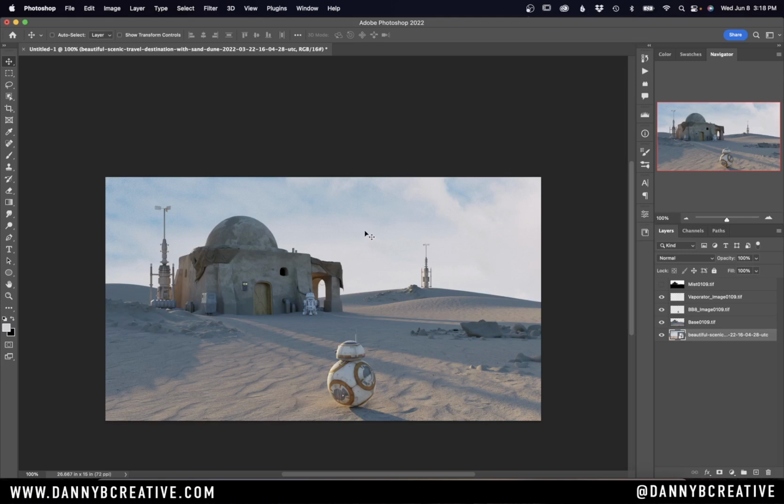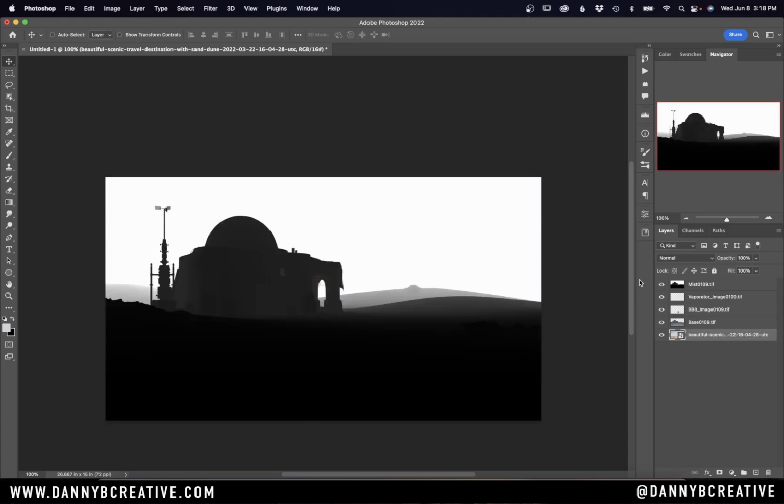In a future video coming down, there's a full compositing workflow from start to finish where we go over every single detail. But for now, we're just going to focus on the mist pass. So just accept that the background, the sky, and the foreground, the ground, don't match. Just pretend that doesn't exist right now. Okay, here we go. So here is our mist pass.